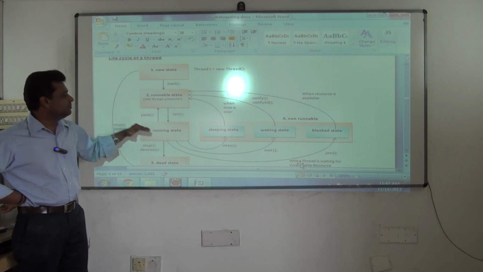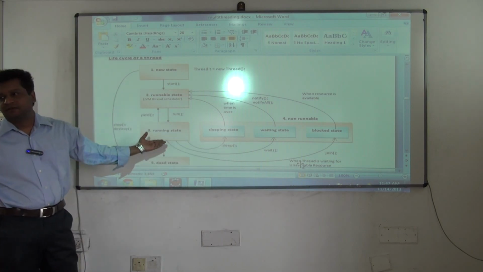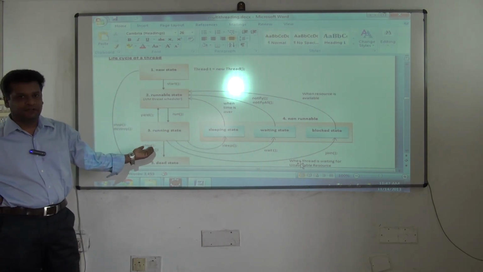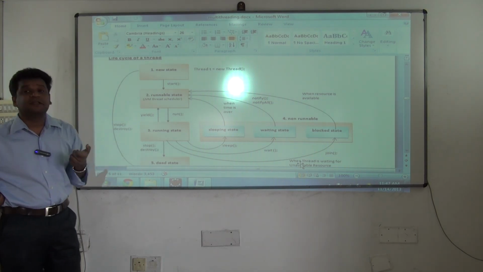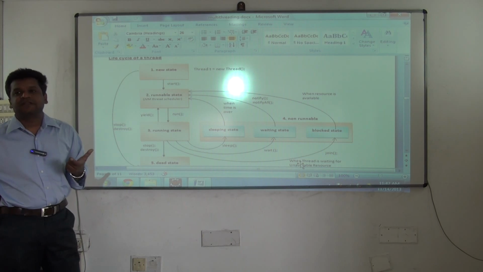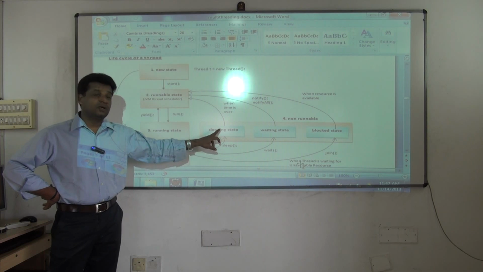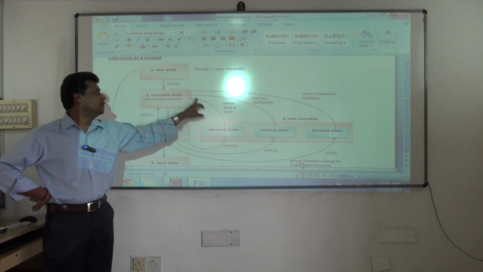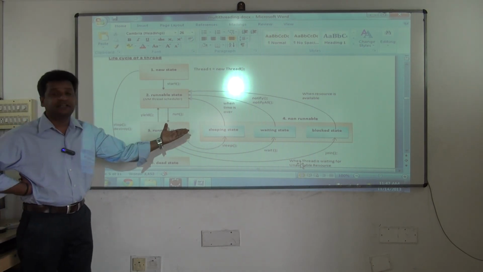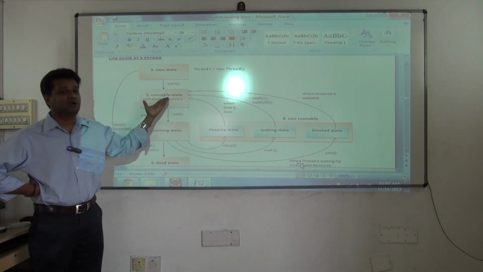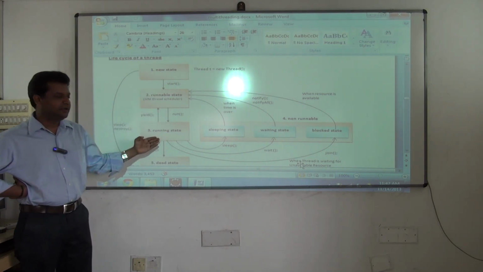Understood? Next, from the running state, the thread can move into the next state, that is sleeping. So we are discussing more on the sleeping state now. How does the thread go into sleeping state? When you call the sleep method. For sleep you give some argument, the number of milliseconds, and based on that the thread will be kept in the sleeping state. Once the sleeping time is over, the thread will come back to runnable state. It is eligible for running, but only once it comes to runnable state and from runnable moves to running state.